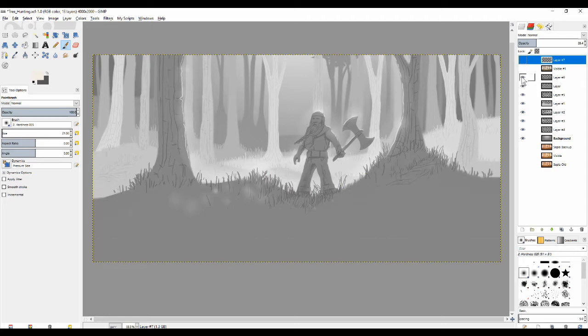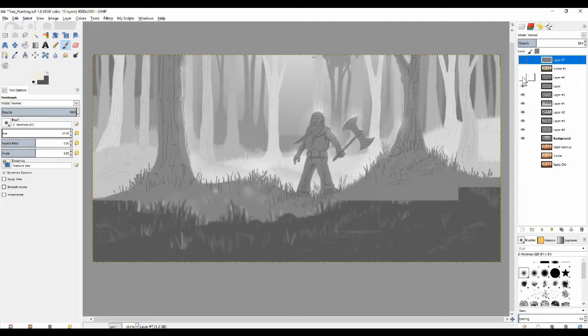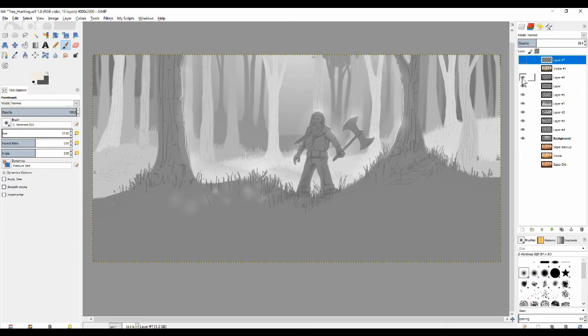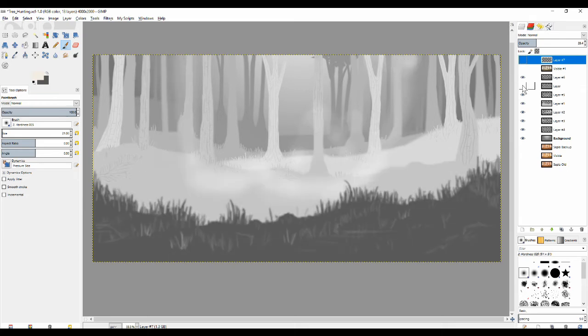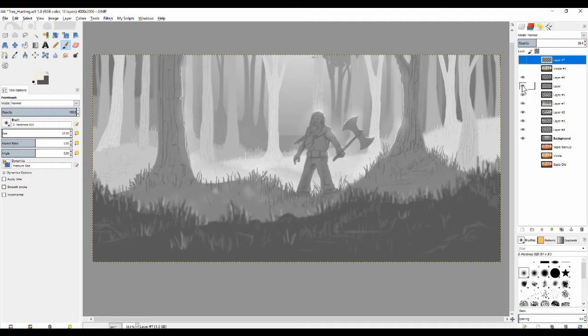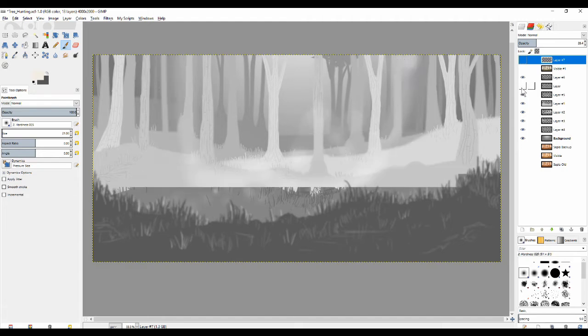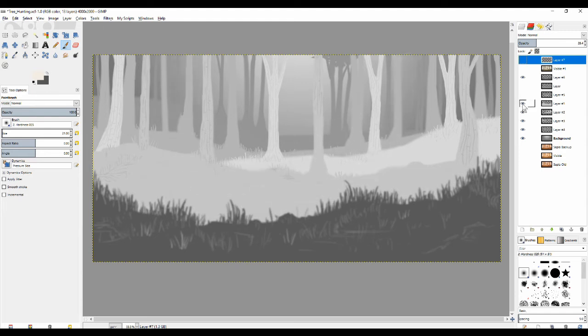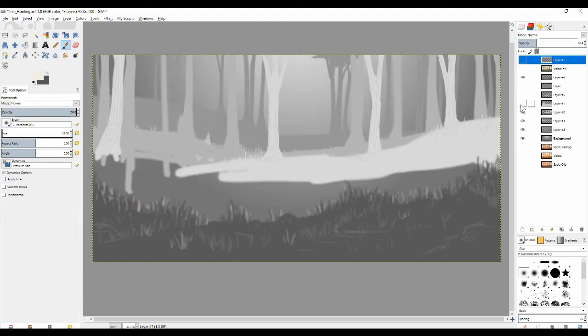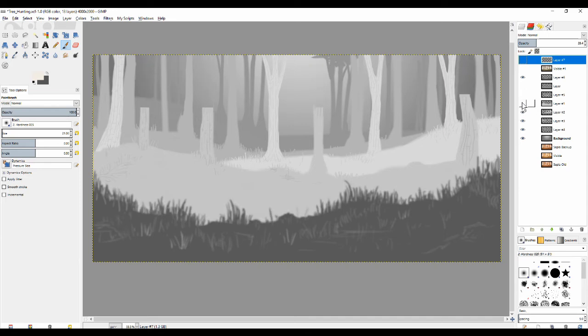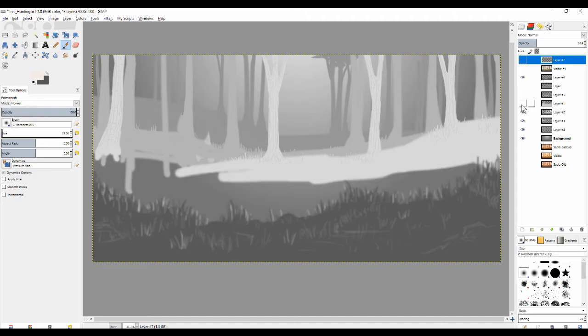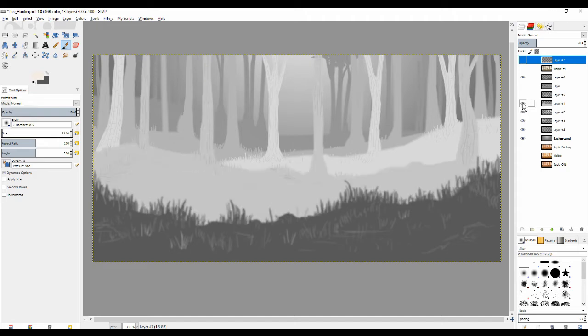Here's what I want to show you first of all, to understand the point I was getting at in the beginning, where I was talking about how these are all on separate layers, right? So there's a layer full of trees. This layer right here has the dwarf himself and two trees around him, and then this layer behind him was just some white fog mist to add to the effect. That's also very important, but I'll let you figure that one out for yourself. And then here we have another layer that's full of trees. And so all of the trees that are sharing a layer are also sharing the same value.